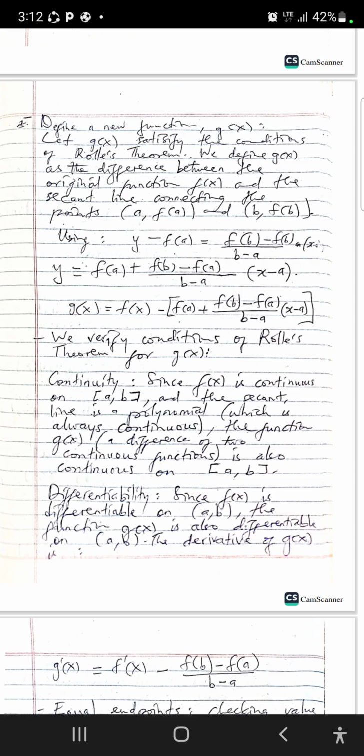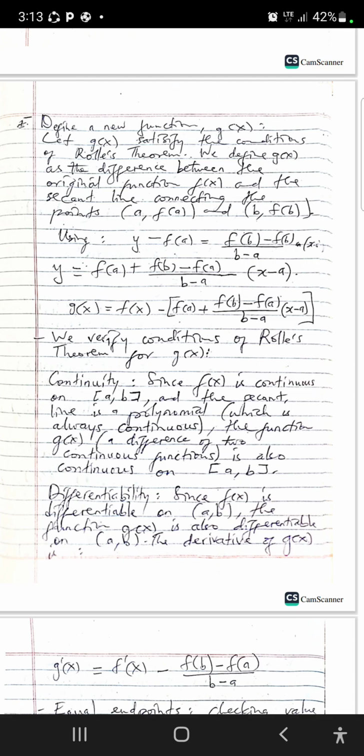Okay, we verify the conditions of Rolle's theorem. So with Rolle's theorem, we talk about continuity of a function. The function should be continuous. Remember, I said if a function is continuous, it means you have a certain interval, and if you replace every value in that interval, you are able to get an answer. There is no situation where you are going to find undefined or error. If such a case is possible, then the function is continuous.